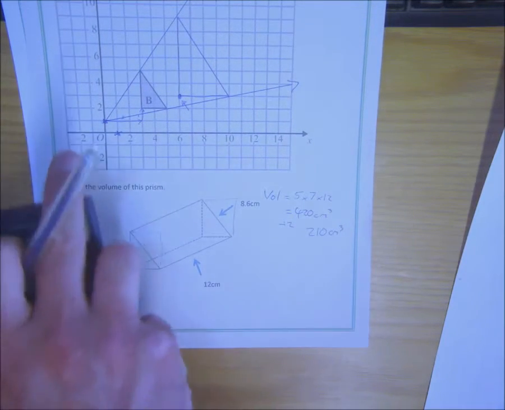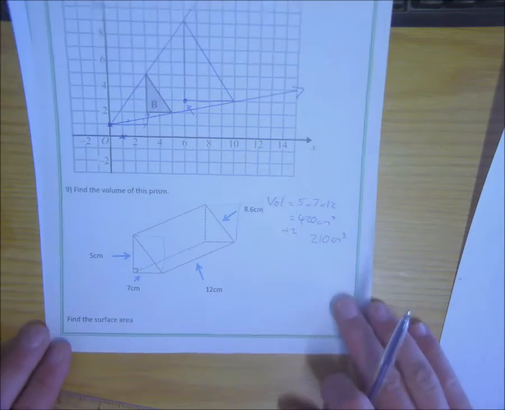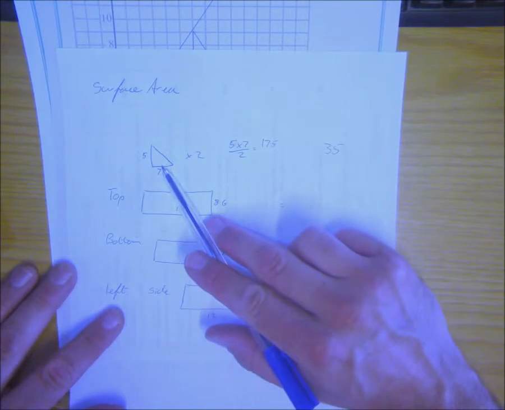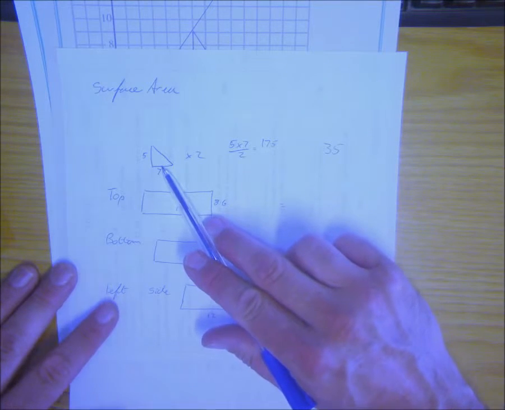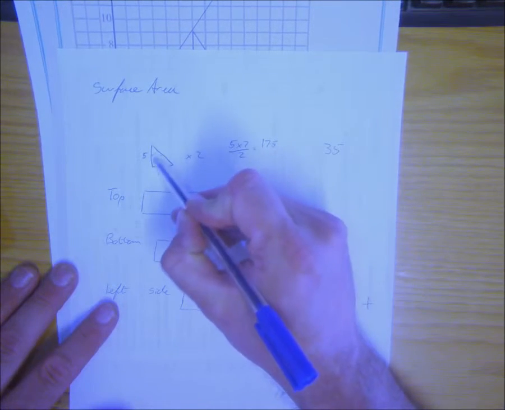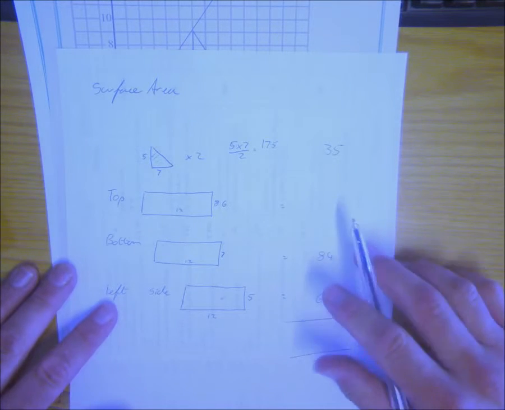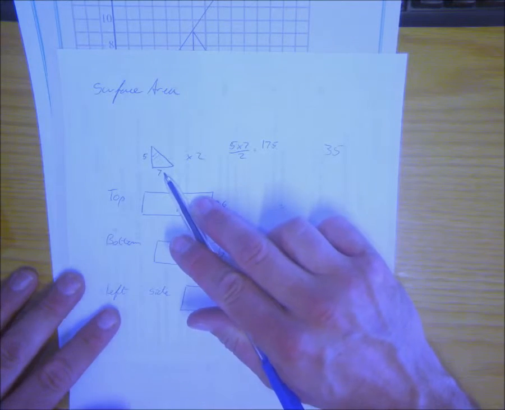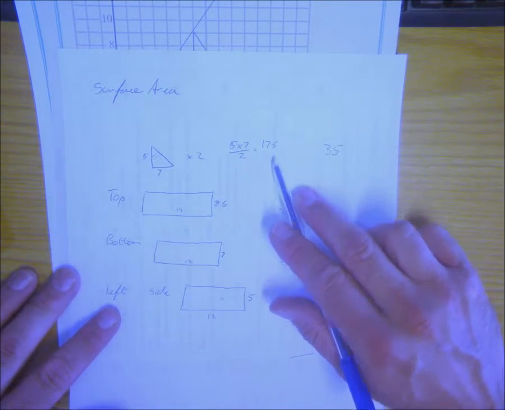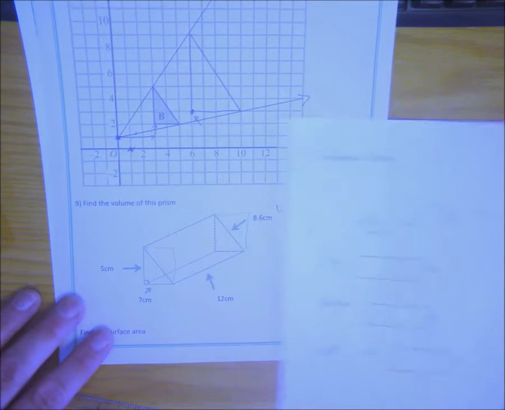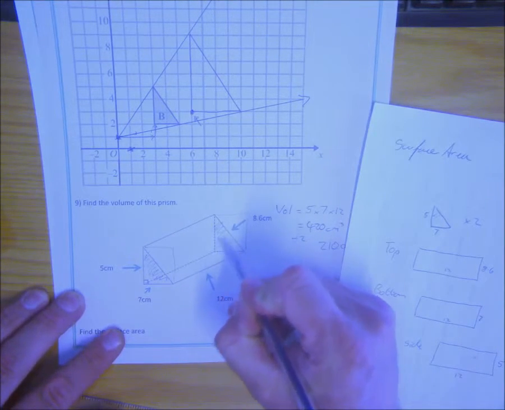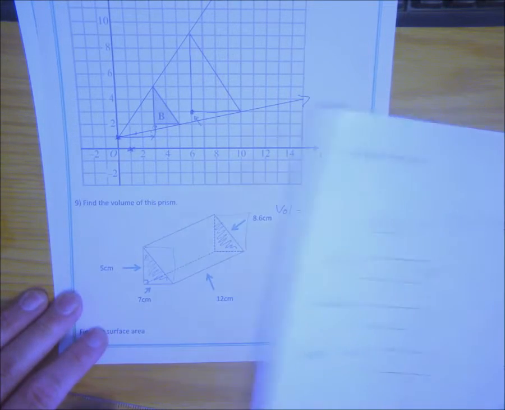Now if I've got to work out surface area, I need to draw some other pictures. I need to imagine it's made up of a front, which is a triangle, so the area of that triangle: 5 sevens, 35 divided by 2, because it's base times height divided by 2 for the area of a triangle. That's 17.5. There's a front and a back, that corresponds to that area and that one. So that adds up to 35.